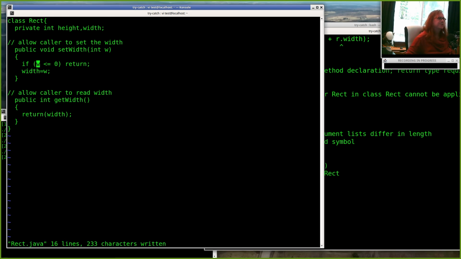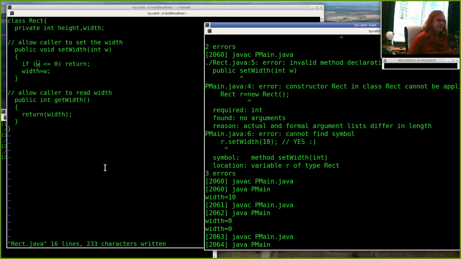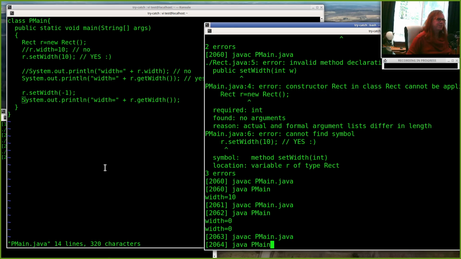If w is less than or equal to 0. Alright, so we're going to set the width to 10, print it out, then we're going to set the width to -1 and print it out.